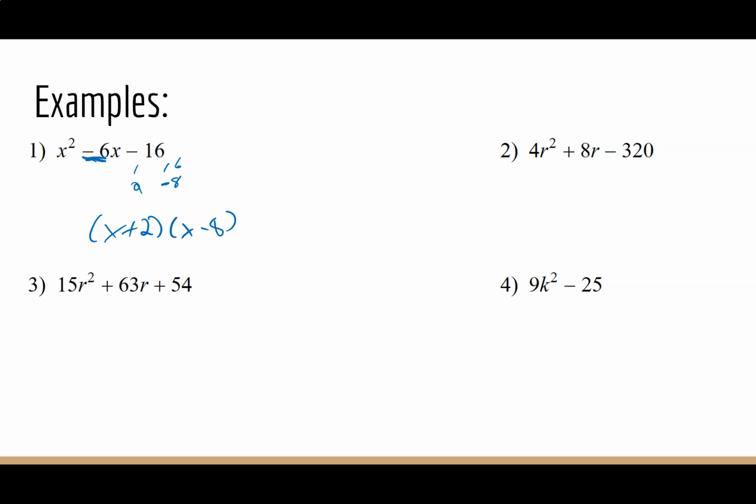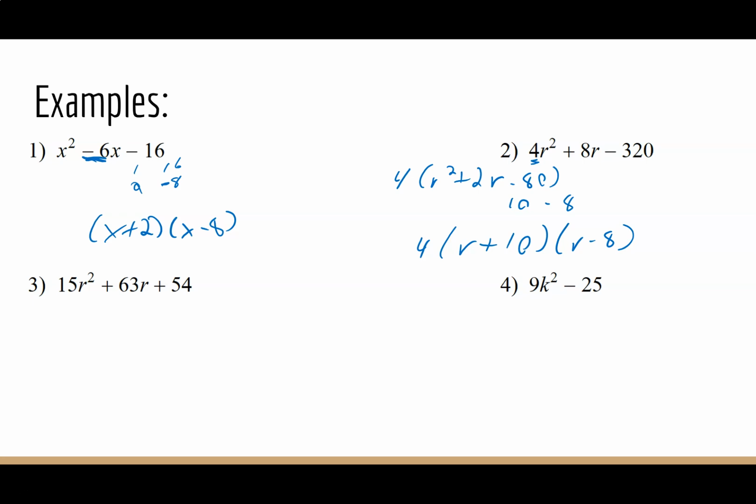Number 2, there is a number in front, but we can get rid of it. Remember I said to use GCF if at all possible, and this one has a GCF. So I can divide all three numbers by 4. And when I do that, I'm left with r squared plus 2r minus 80. And I want, let's see, it's negative, so I want two numbers that combine to make 2. So I think that's going to be 10 and 8. 10 minus 8 specifically. So jump straight to your answer. Now, if you couldn't think of 10 and 8 off the top of your head, go ahead and list all the factor pairs.